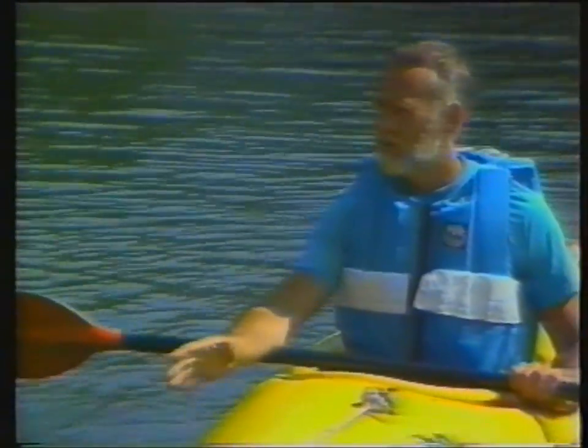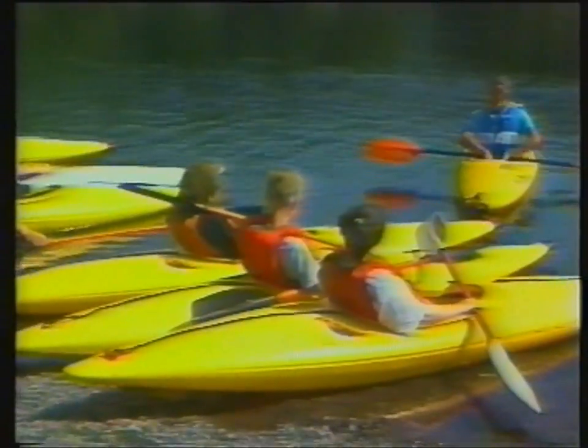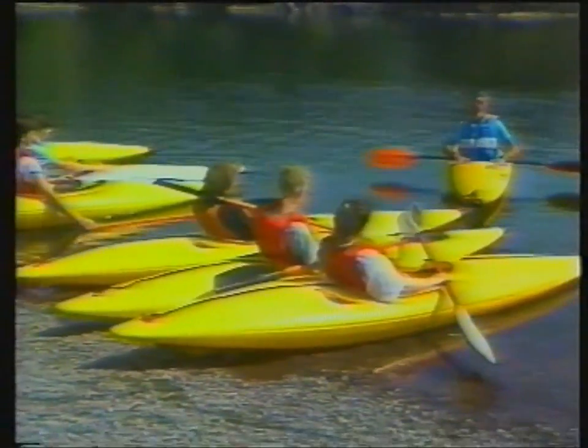We're going to do some things now that will help you, because what's the biggest problem you have at the moment? Steering. Steering, that's right. The boat won't go where you want it to go. So we're going to learn a stroke now. This is Sam's plan. The aim is to improve the basic boat control of the students by coaching the sweep stroke and linking it to forward paddling. He will finish up with a short journey on the lake.